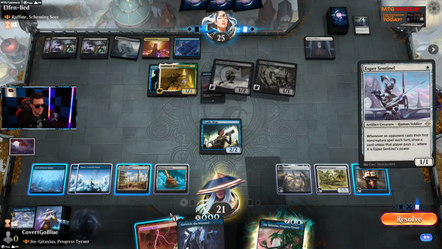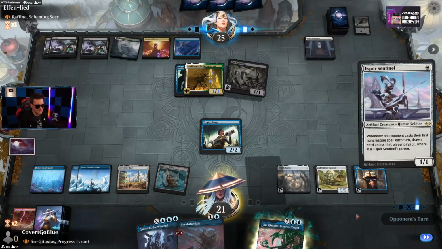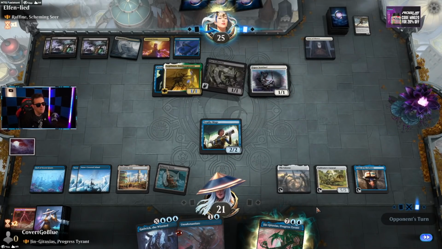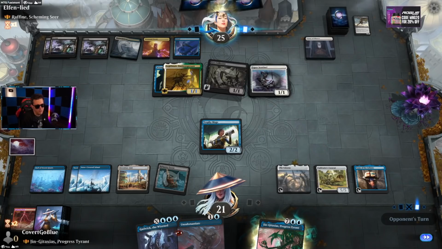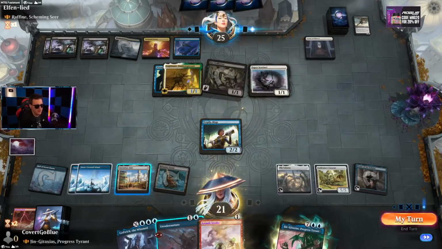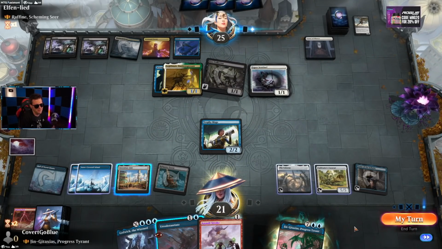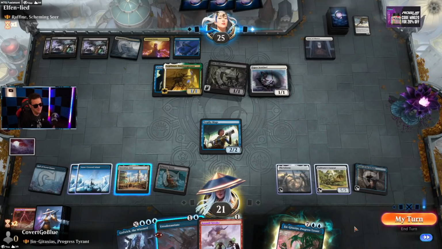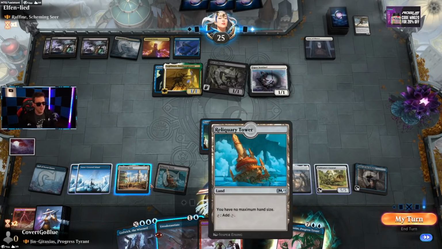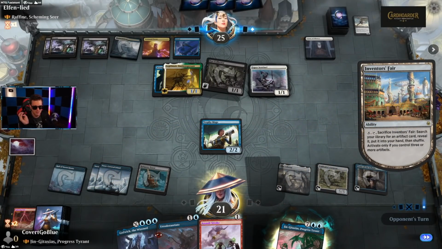Esper Sentinel, huh? I'm not afraid of paying the tax here and there. What I'm really wondering is, are we supposed to go fetch Paradox Engine here? Do we give up our Inventor's Fair for a Paradox Engine right now? Or do we hold and try to play this out a bit? Except that they probably have a counterspell. I think we use our mana right now. I think we use it now.